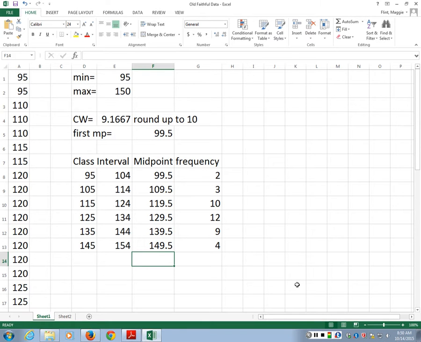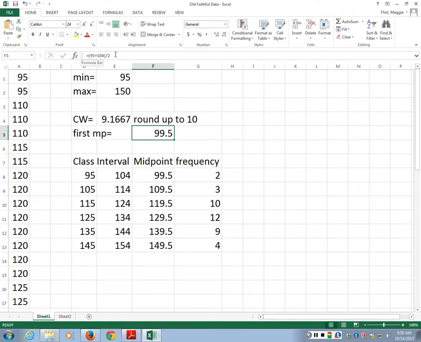Okay? And there was a reason I didn't put that formula down there under the word midpoint: Excel treats the result of a calculation differently from a number, and it would not have wanted me to use that 99.5. As far as it's concerned, even though the result was 99.5, the formula is actually what's in that cell, and it will not use a formula to label a histogram.